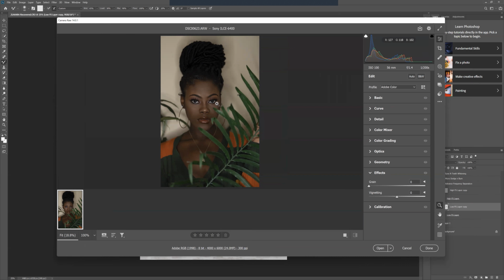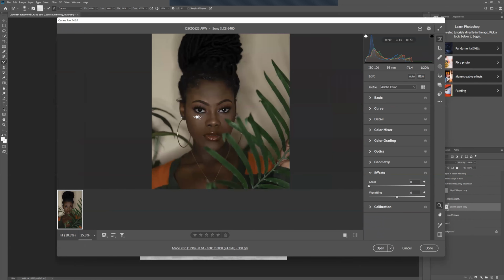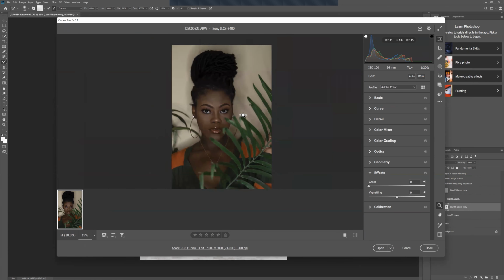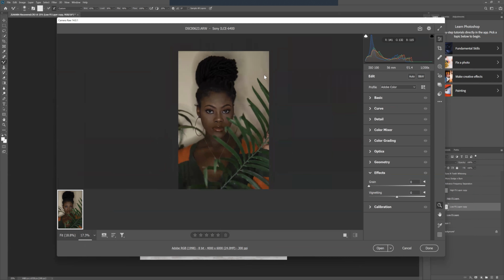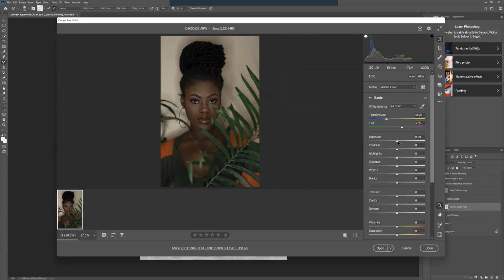Now the next thing is I want to look at the picture and I want to see what I want to change out of the picture. Definitely I feel as if she's a little bit too dark. So what I want to do is bring up the exposure. So I'm going to bring up the exposure until I feel like this is accurate enough. Give it that little mysticism right there. Bam. Add a little bit of contrast.